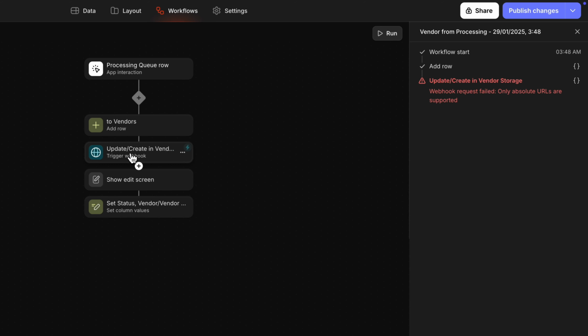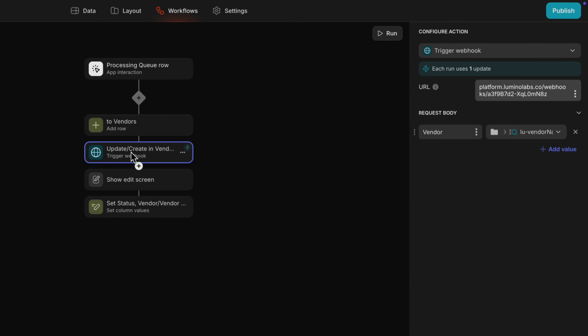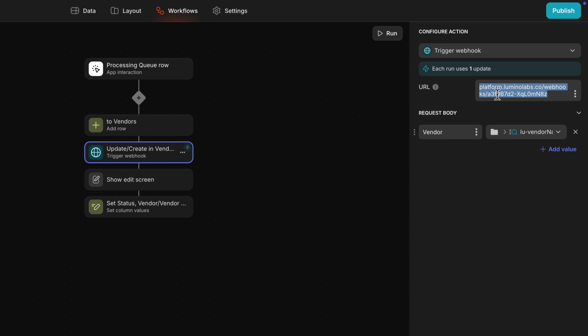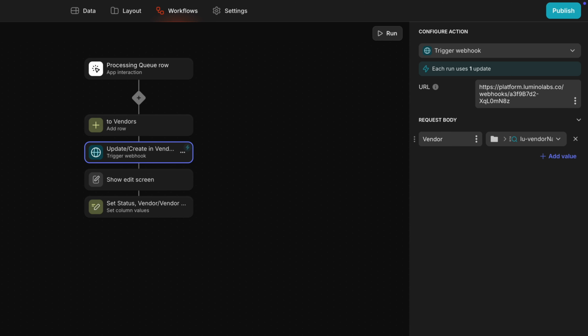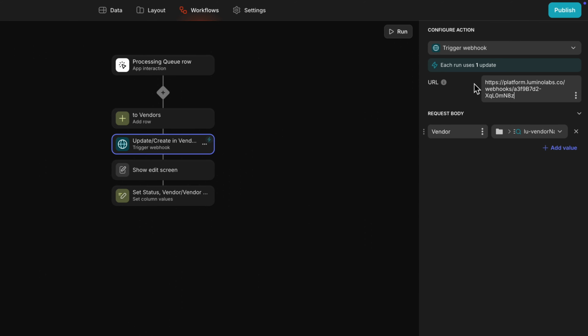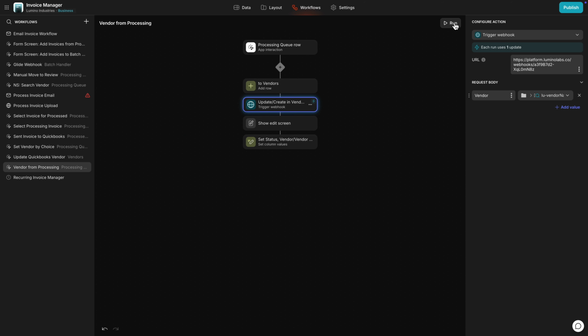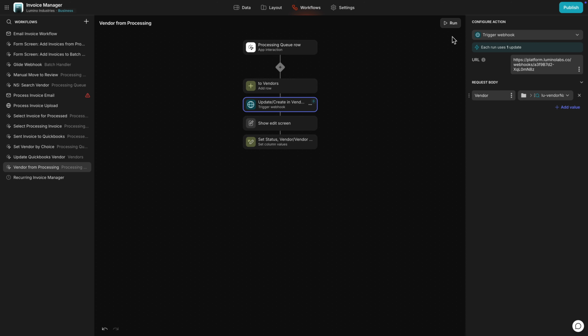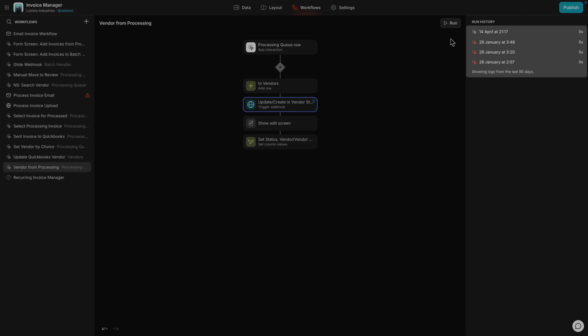Now, clicking back into the configuration of this step, we can see that the URL field must be the source of the problem. What I have here is just the domain, and that's actually not a full webhook endpoint URL. So to fix the issue, I need to go to find the correct webhook endpoint URL and add it to this field. And my new value will save automatically, and I can test my solution by clicking the Run button at the top of the workflow editor. If the workflow fails again, I'll immediately get a red error message down below, as well as an email that we saw before. If it does work, the run will appear in the run history log on the right without any red errors.